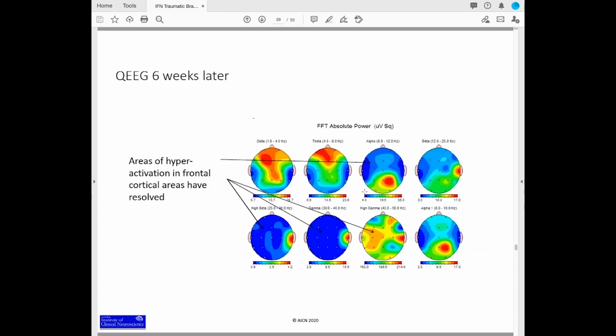Now this is her findings after treatment. This is after 6 weeks of treatment. We see that those areas, the areas of the facial movement anyway, have pretty much cleared up. A little bit of the frontal eye field is still there, and you'll see when we ask her to perform some functions for us in the next video that her facial muscles work much better. She still struggles with her eyes a little bit, but much better than she was when she first came in.